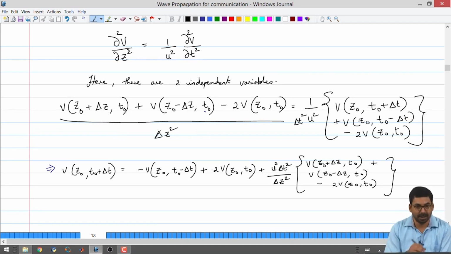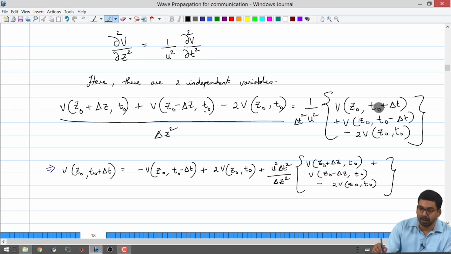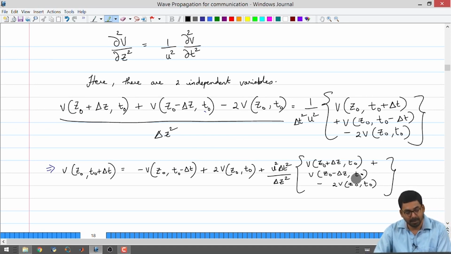You will need the Octave in a second. Okay. So, ∂²V/∂Z² is equal to 1/U² ∂²V/∂T². What we had written in the prior class for the transmission line was a central difference approximation for the second order derivative on the left hand side, and a central difference second order approximation for the right hand side. We identified that the unknown quantity is the one that has a time stamp of T0 + ΔT. So, we pull that to one side, all the other remaining quantities were to the right side, and we wrote a program for that. We are going to revisit that program.